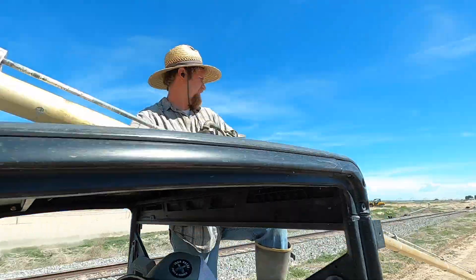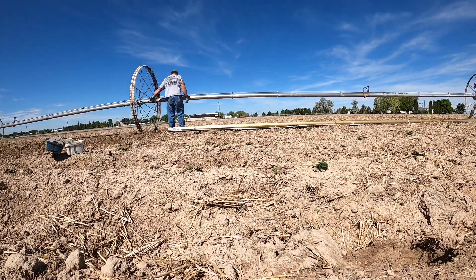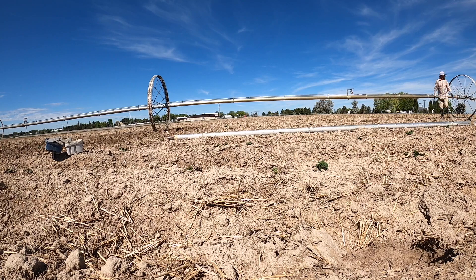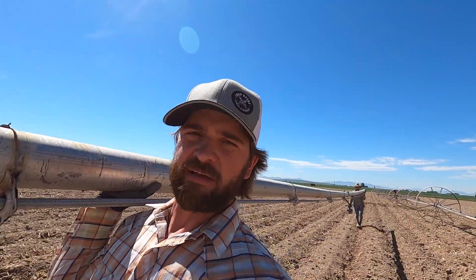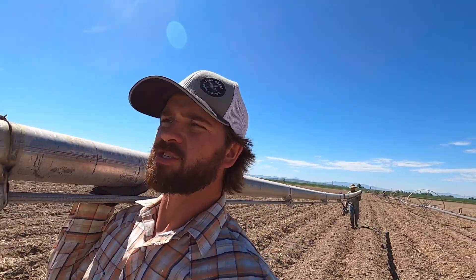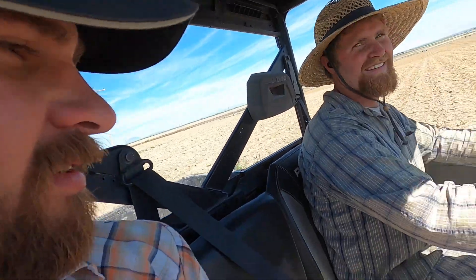How we doing Skylar? Doing good. We got the first pipe switched out — we'll throw it by the road, leave it here, come back and get it. Looks like the metal end, we should be able to weld it. Phil probably went and got the transmission we gotta change. Skylar walked down and found a hole in the transmission pipe — it's spraying straight down, washed out spuds. If we have too much water in one spot it'll actually cause the spuds to rot in the ground. So that's the next project.